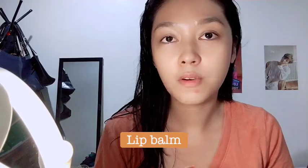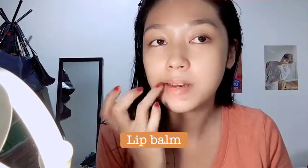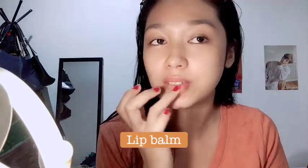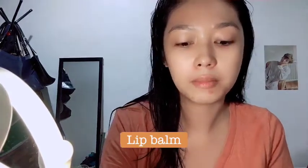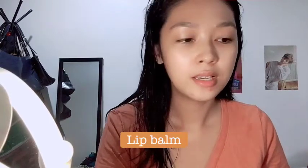So even before I put all makeup and my lipstick, I'm going to put my moisturizer para at least masoften na siya before I even apply my lipstick. You have to always moisturize, guys. So next, I'm going to start with my makeup.